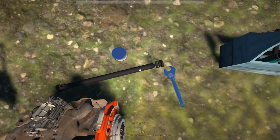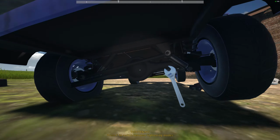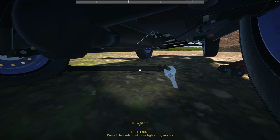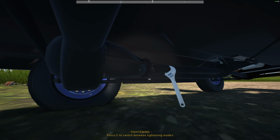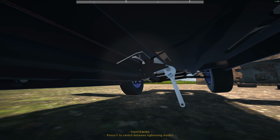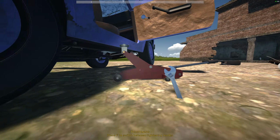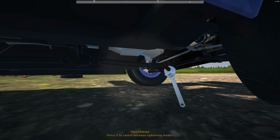Oh, there it is. This is a drive shaft. Let's get under. Get it on. And there it is. Let's get it tight. One, two, three, and then one, two, three. Awesome transfer case, by the way. Do you see that? We have a good transfer case.